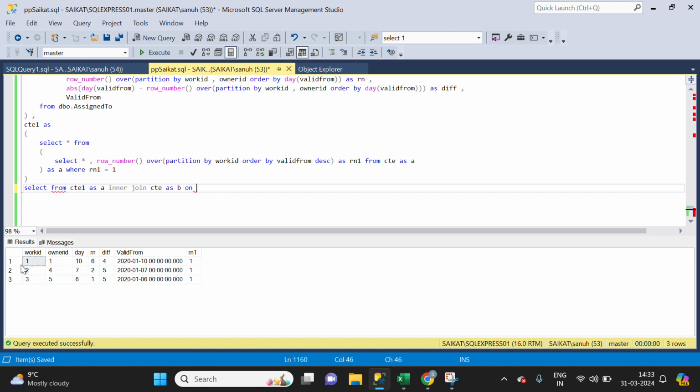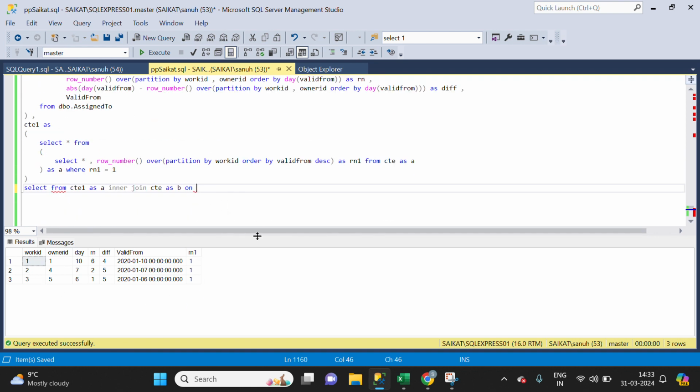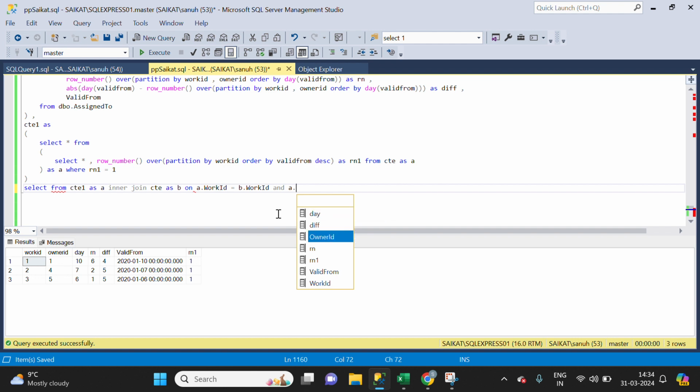I'm just trying to join this table with the previous table on the basis of a.workId equals b.workId and a.ownerId equals b.ownerId. What I'm trying to say is, whenever I have taken row number 1, the last value, you're getting the difference, the last difference, which is 4.